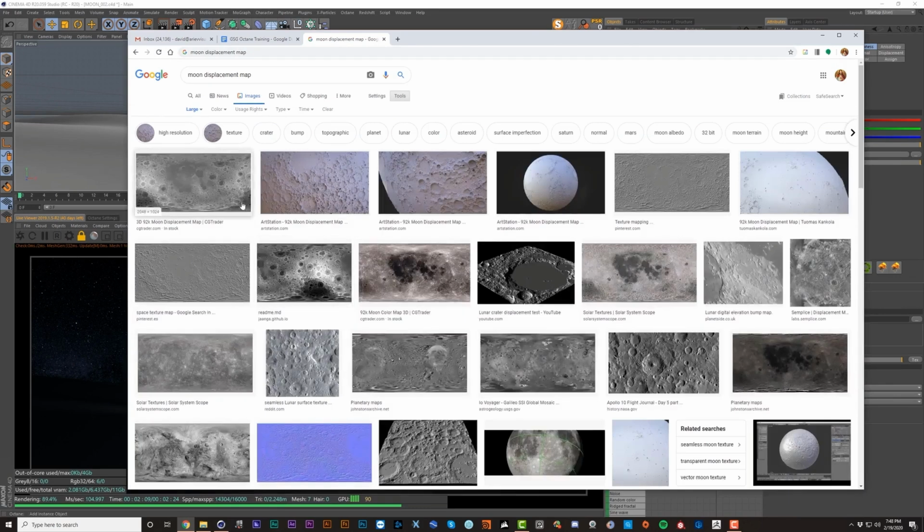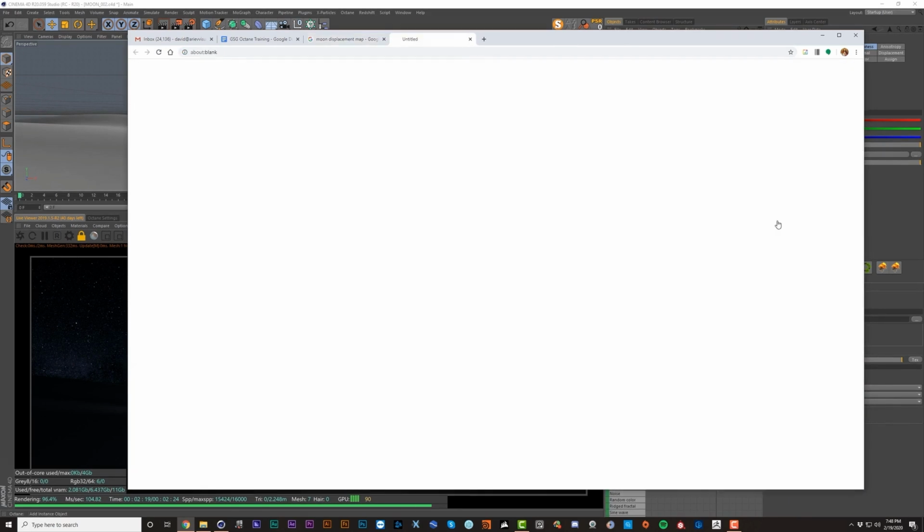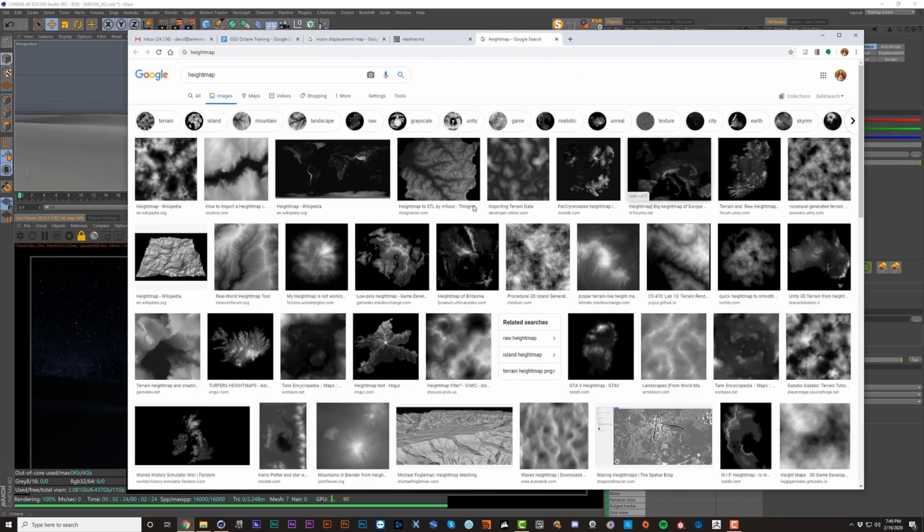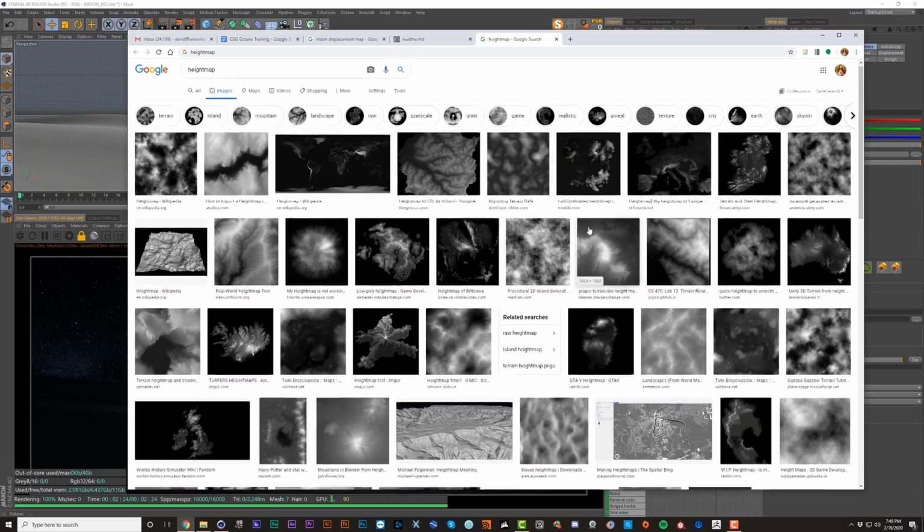So back to Google again. When I go to large, this actually comes up. So this one's 5,600. Let's view this image. And there we go. This actually took me to something else really cool, Google Height Map Images. If we click on this, there's a ton of images that are the correct format for displacement maps. So here's a mountain, here's like a river type thing. These could be really cool to mess around with.